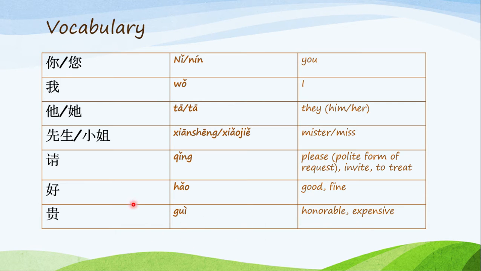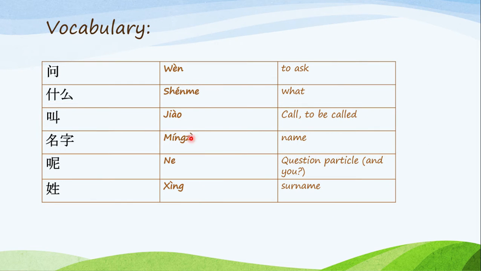So, if we think about it, 你 is you, right? 好 is good. So when you put them together, 你好, meaning you good. But in general, it's a greeting in Mandarin Chinese. So, by the way, 贵 is not the last vocabulary that you're gonna learn. The next one right here, we have a few more to go. Keep it going. Let's get through this.